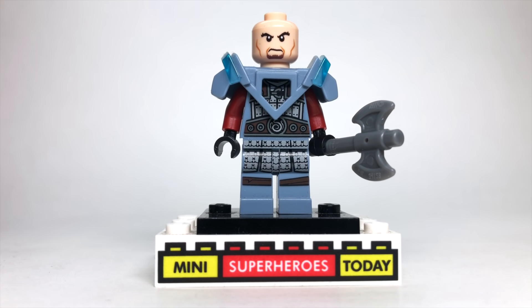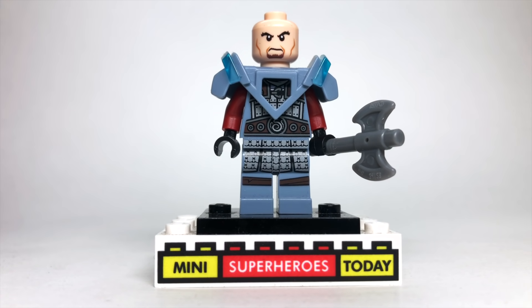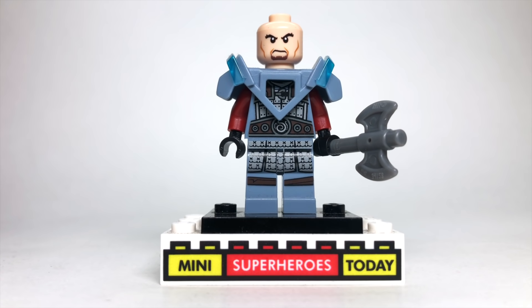Up next we have Scourge, and I have a funny story — I almost tore this figure apart and put the pieces back in my bin thinking Scourge was never going to show up in the MCU again, and then he did the same week. The head comes from General Zod from LEGO Man of Steel. The shoulder piece is from Nexo Knights. I put some dark red arms with black hands on there and gave him a little weapon — I think it's from Lord of the Rings. The torso and legs come from Ninjago from some kind of accessory pack — drop a comment if you know the character's name.